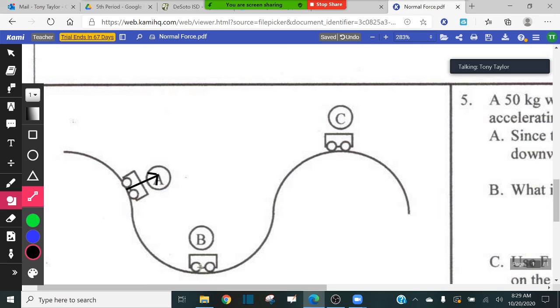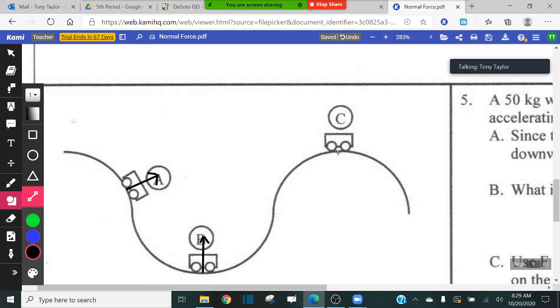What about the normal force here? Well, this is obvious. If you look at this surface of contact, the surface of contact between the roller coaster and the track is here. So that means in this particular example, the normal force pushes straight up, because in that case, the surface of the track pushes up on the roller coaster itself. Okay, because the normal force is always perpendicular to the surface of contact.